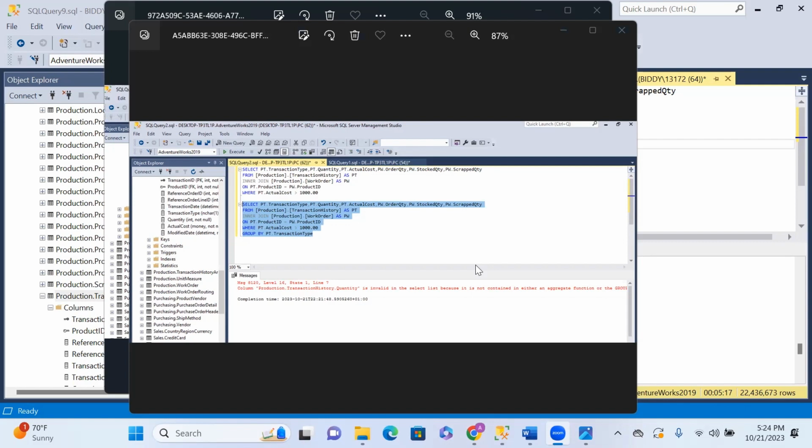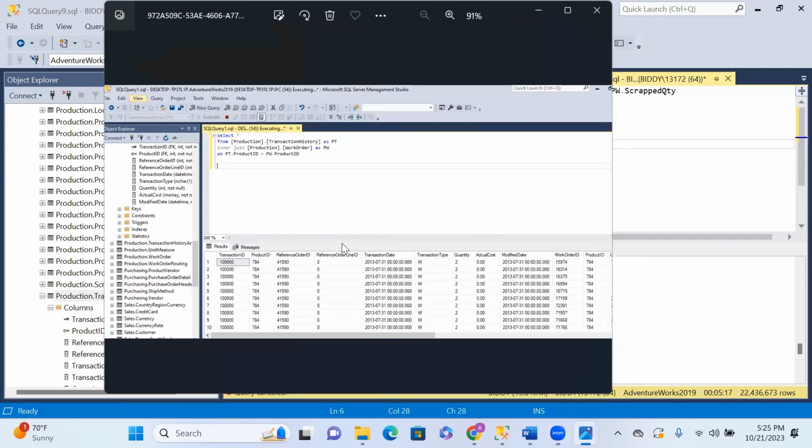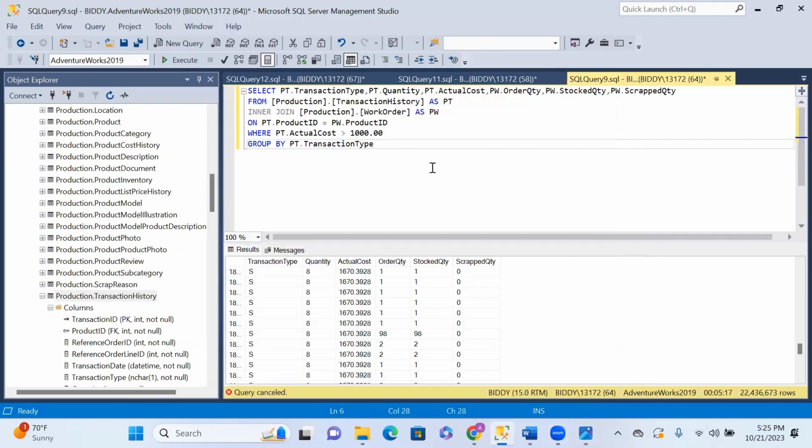So the best thing for me to do is I have to declare that column that contains the value that I can sum, or that I can average, or that I can select the max in my select statement. If I didn't declare that, it's going to return an error. So what we need to do now is this. Let me go back to the code. So what we have to do now is this. So I want to delete a lot of stuff. I just want to see the actual cost based on the transaction type. Do you get what I'm saying?